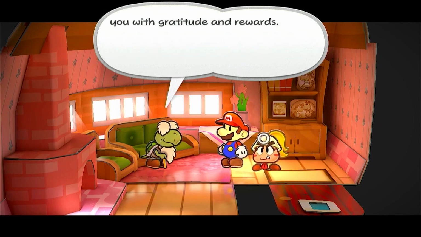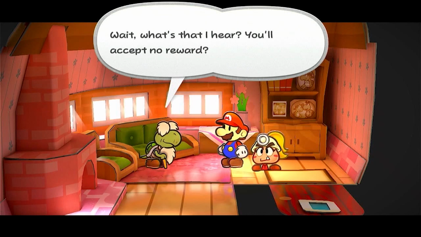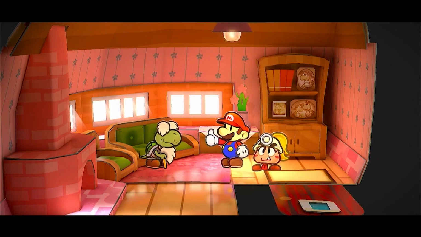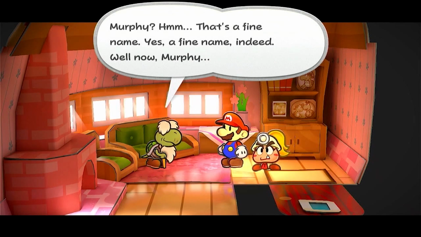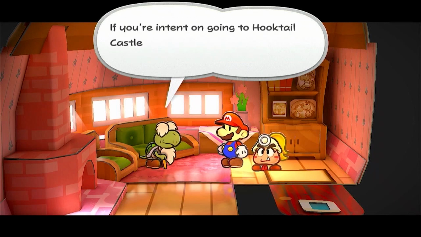Well, if you can get rid of Hooktail, we'll shower you with gratitude and rewards. What's that I hear? You'll set no reward? What an unselfish man. You're noble indeed. Yep, a good egg. Now, what did you say your name was again? Murphy, huh? That's a fine name. Yeah, that's a fine name indeed. Well, now, Murphy. I appreciate that, Murphy. Now, listen up. Oh, boy.